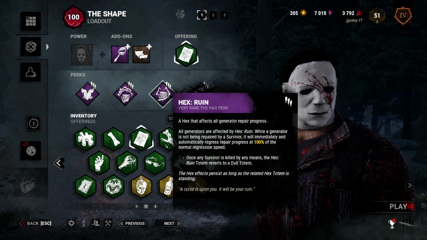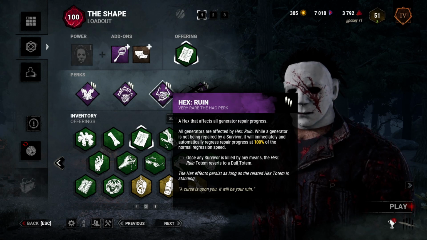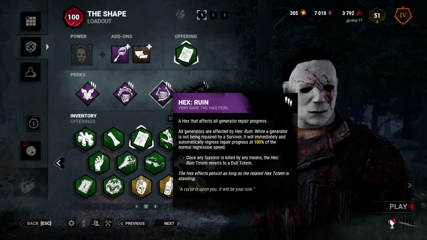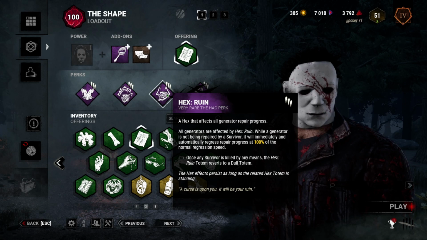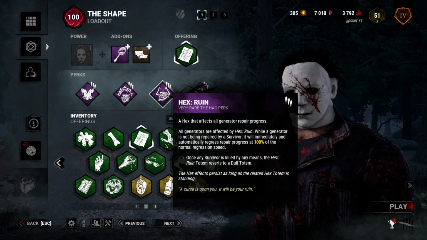The Hex totem, for those of you who don't know what Ruin does: when a survivor lets go of a generator and there's no one working on it, it'll basically regress backwards at the same speed of a survivor doing it. So at 100% rate of repair, it's going to go backwards. It's going to start regressing, which is fantastic. When you scare a survivor off a gen, they're likely not going to go back to it, especially if you're still in the area, so it really helps to slow down.